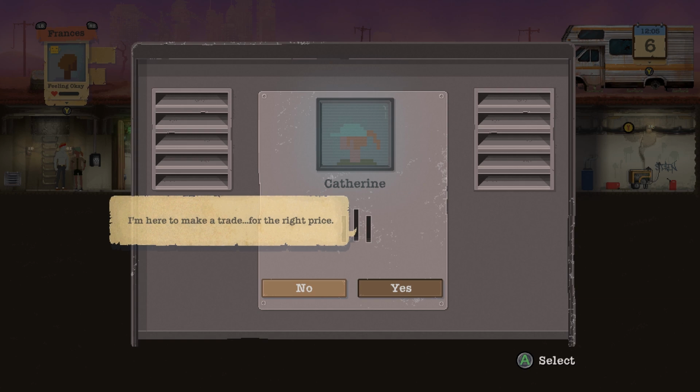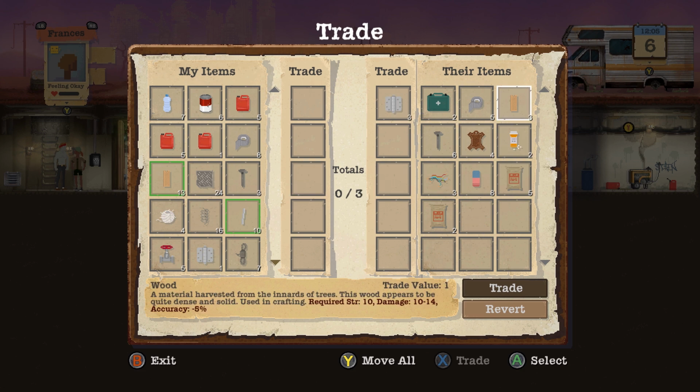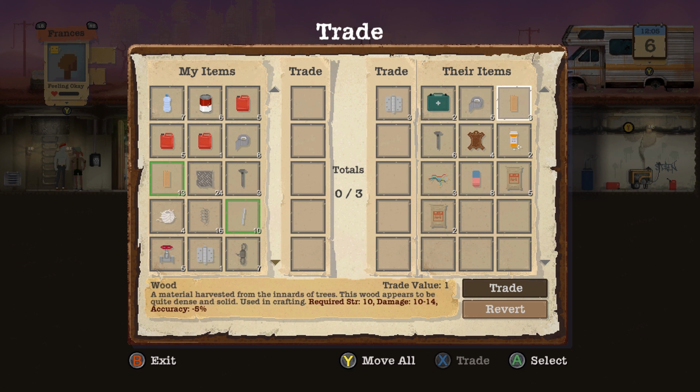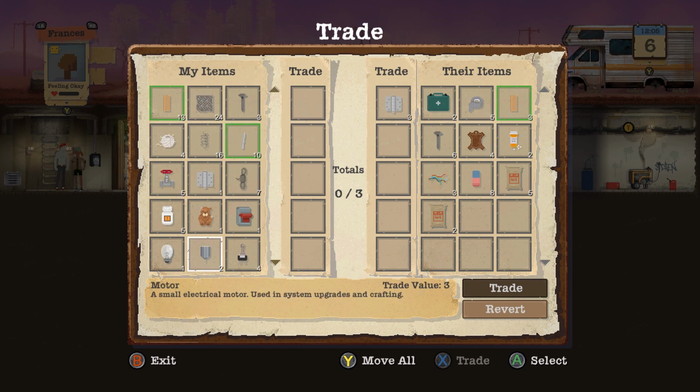What do you want? You want to make a trade. Let's see. Antibiotics. Rubber is good. Oh, the hinges. Yes, definitely the hinges. And you know what? Pretty good, because I'm about to build that fridge. So I think the hinges will be the one we'll trade for. Can we give up?